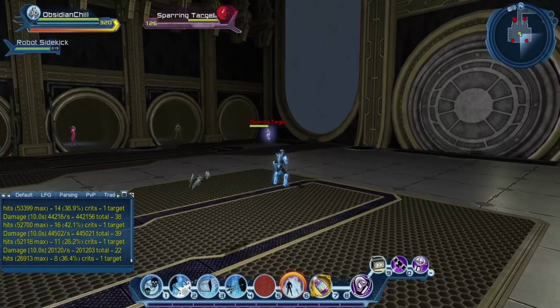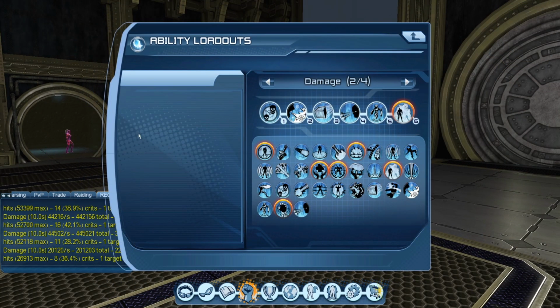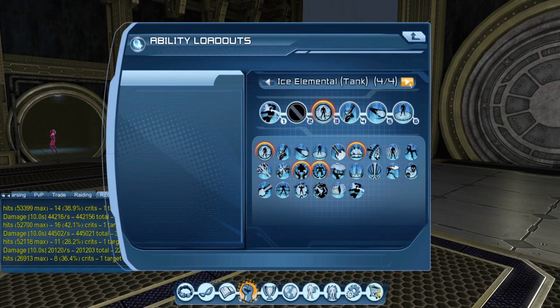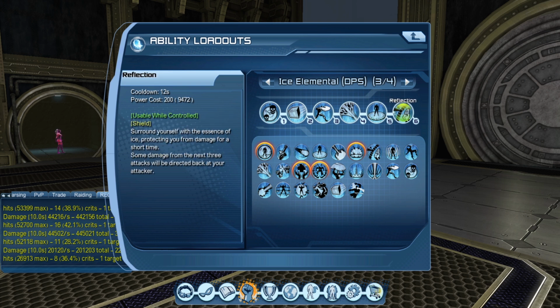But what Ice Elemental affords us with Ice is, in the situation that it works, think of Ice Elemental kind of like a mini Rage. Obviously not as good as Rage Berserk. Rage single target is weaker, but Berserk brings it up to that top tier. Ice Elemental is the same kind of concept and helps supplement that damage. So in Ice Elemental DPS form, we've got Glacier Flash, Ice Boulder Strike, Avalanche, Frost Blast, Winter Tempest, and Reflection. And I'll show you the rotation with it.